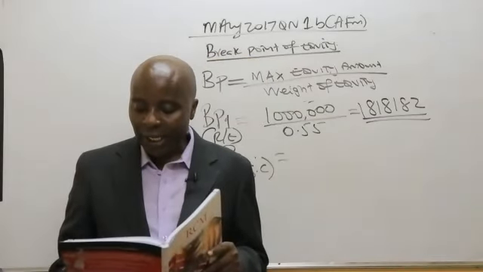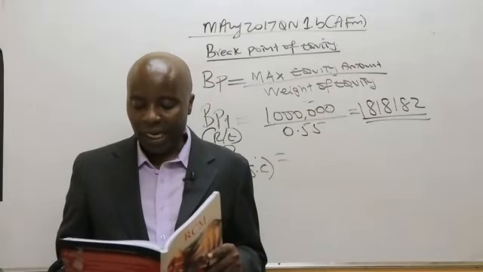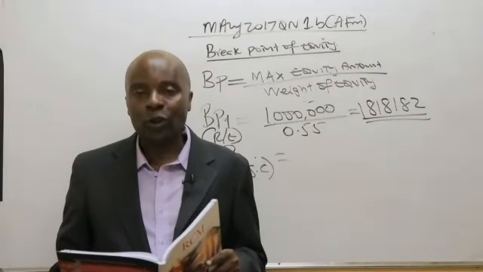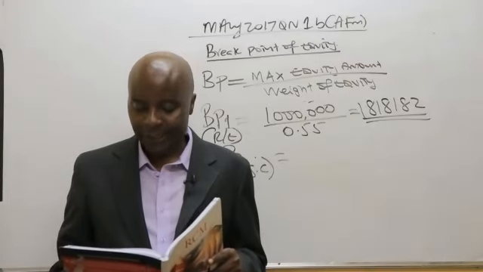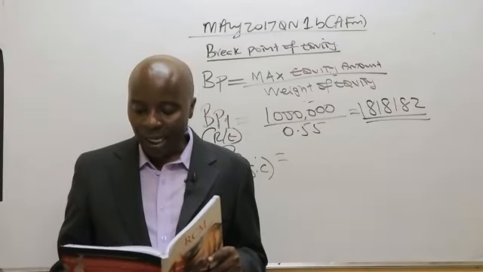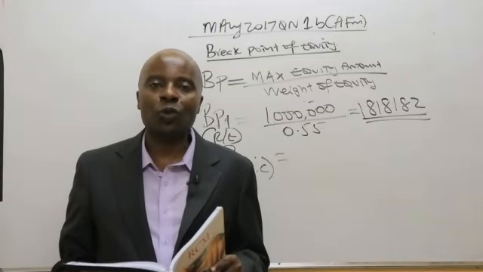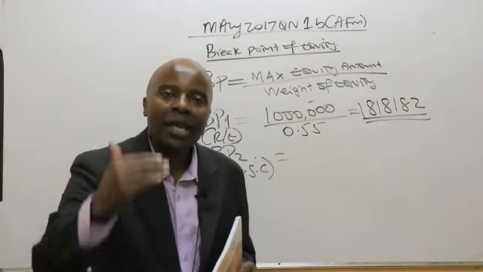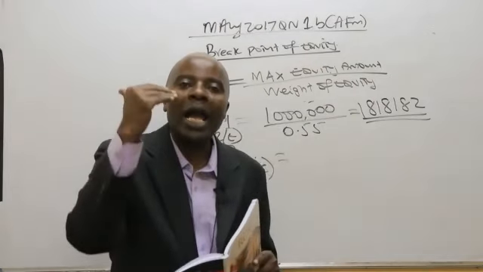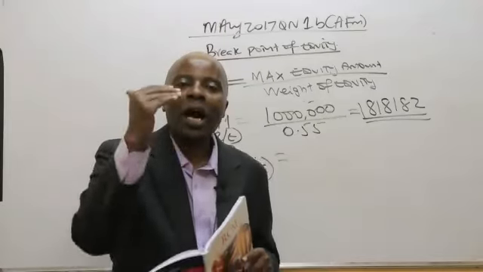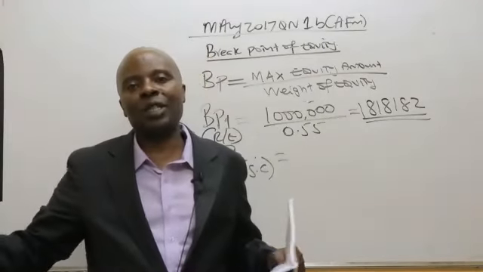The current market price of equity shares of the company is 22. The last dividend on equity shares was paid at 2.2, and the expected growth rate is 5%. New equity shares can be sold at a flotation cost of 10% of the issue price. There is nowhere they are telling us how much we expect to raise out of ordinary shares being issued. They haven't specified.